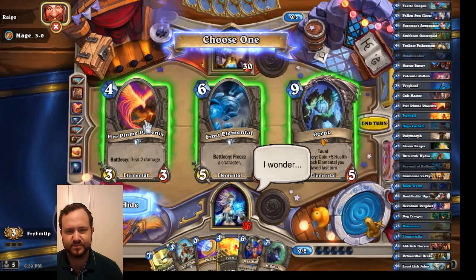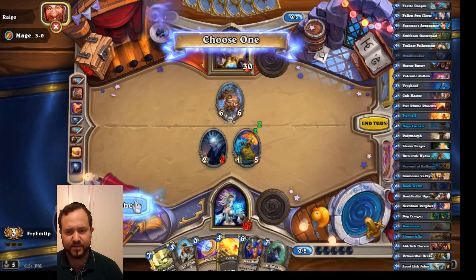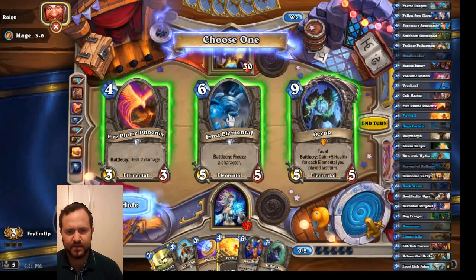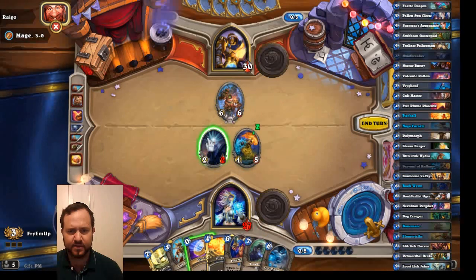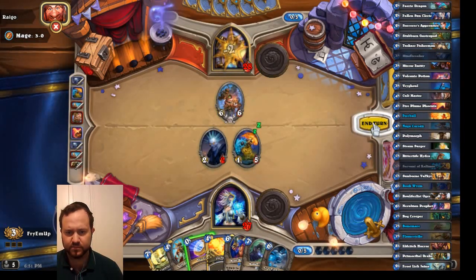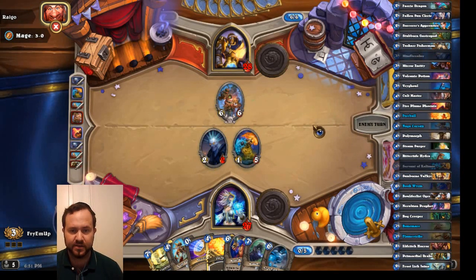I wonder. Phoenix is the better card. We could use a 6 though. This is actually very good with bone mare. I'm actually gonna go with this. It begins. Yep. We could coin bone mare next turn if we need to, by the way. There might be a situation where we'll do that. Pretty sure the freeze is gonna be good.